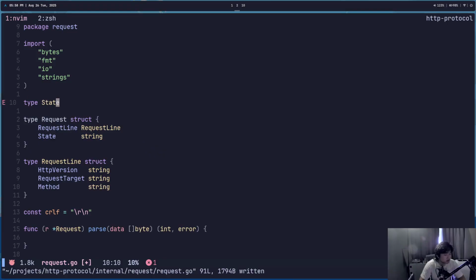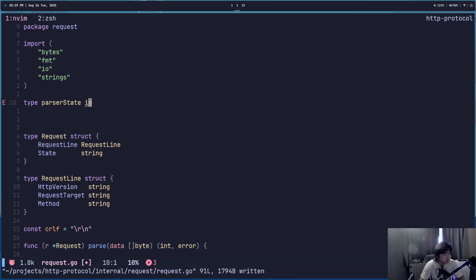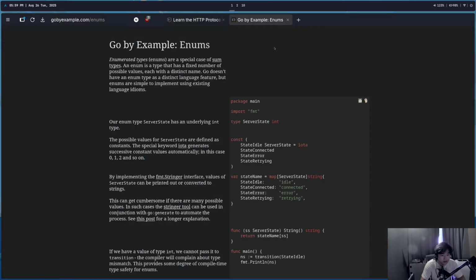So parser state, right? And then we have the Go struct thing. We'll do this like this.